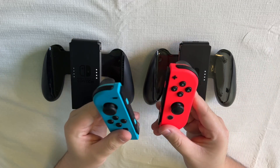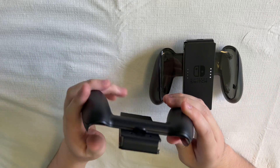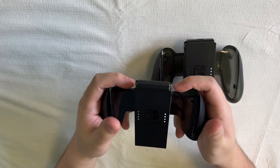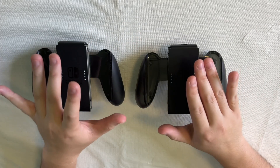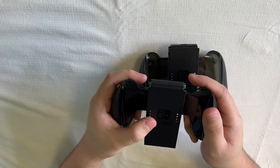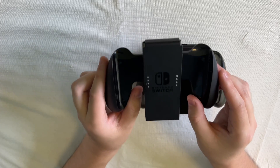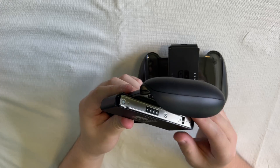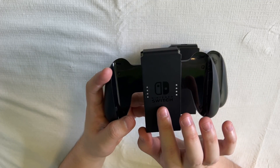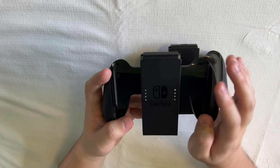Keep in mind that the Nintendo Switch Joy-Con controllers are sold separately, but both of these grips allow you to slide in your Nintendo Switch Joy-Con and have a more traditional feeling controller. However, there are some major differences between these two particular grips. The first one here is the standard Nintendo Switch Joy-Con grip. This is also the grip that will come with your Nintendo Switch system. You have the rail on the inside which your Joy-Con slides into, and on the front there's the Nintendo Switch logo as well as some spaces for the LED on your Joy-Con controller.